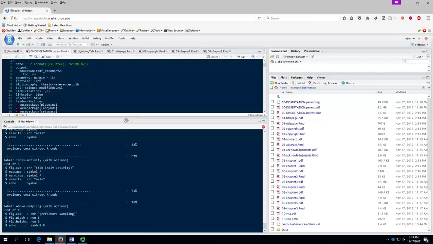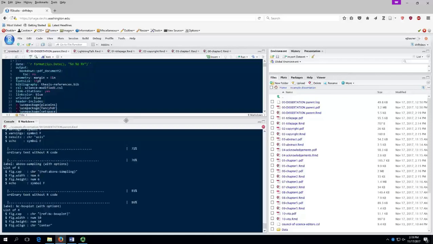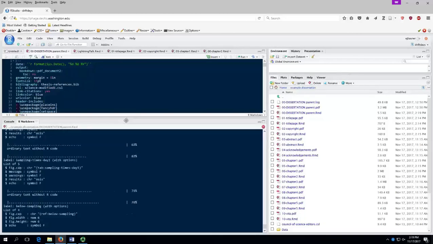Good question. Why not just use Word? That's a good question. For me, like I said before, the simple text was really nice. I didn't have to worry about how the figures were interacting with the text on the actual document as I was updating the text. That was one benefit for me.